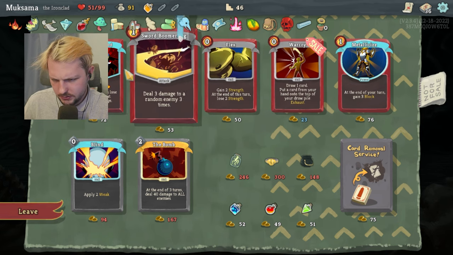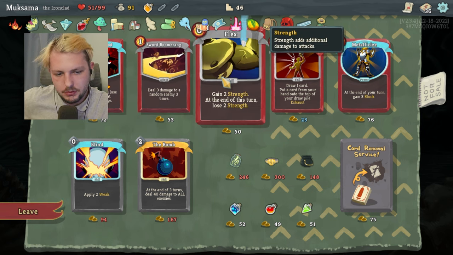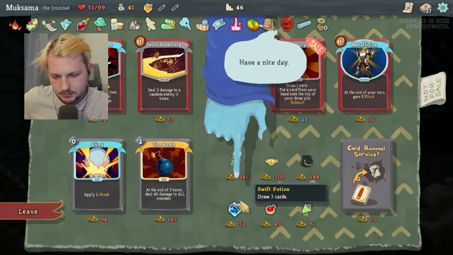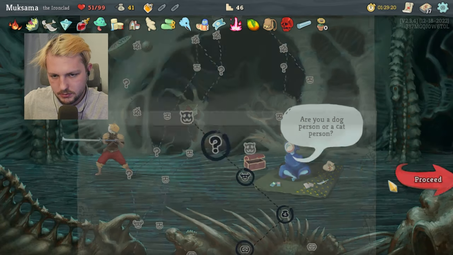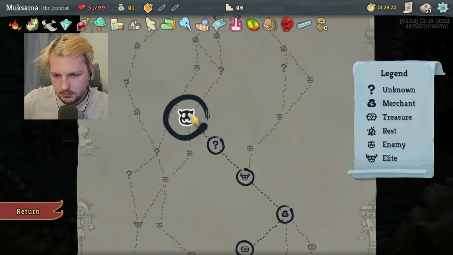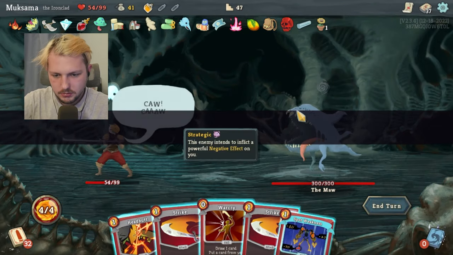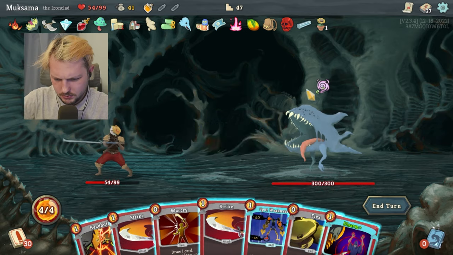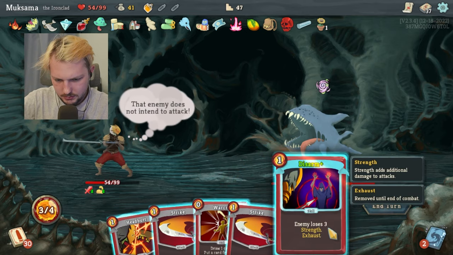Sword, deal 3 damage to 3 random. That doesn't really cost 1 less for each. Blood for blood's good, but I'm gonna do the strength. I could have done a potion too, but that's okay. All right, let's see if we can make it. Oh no, not the maw. What does this do? Okay, let's just get this out of the way.